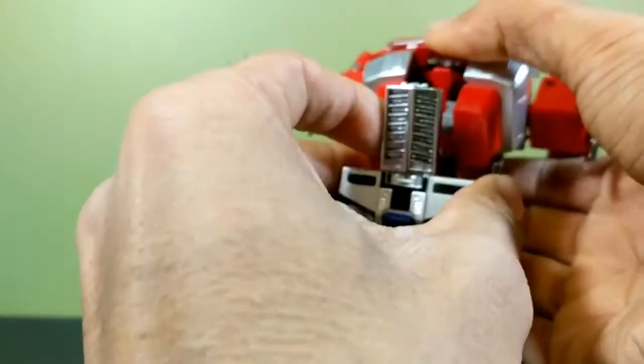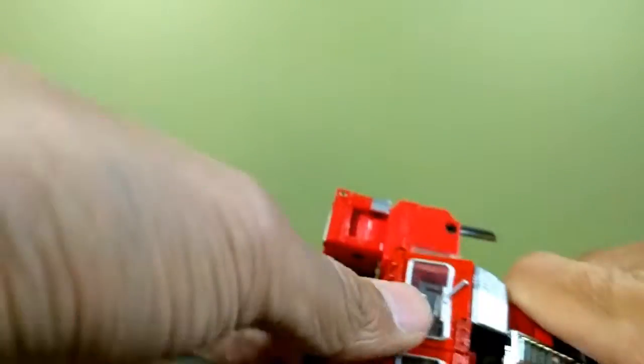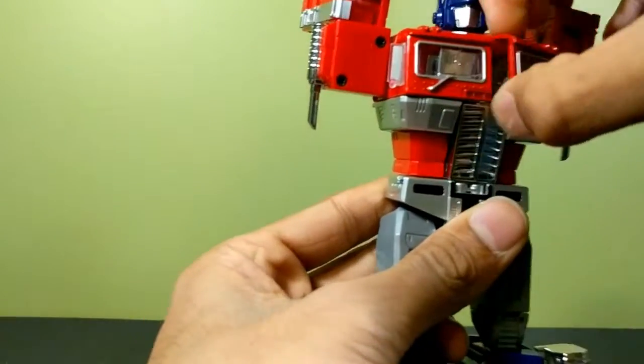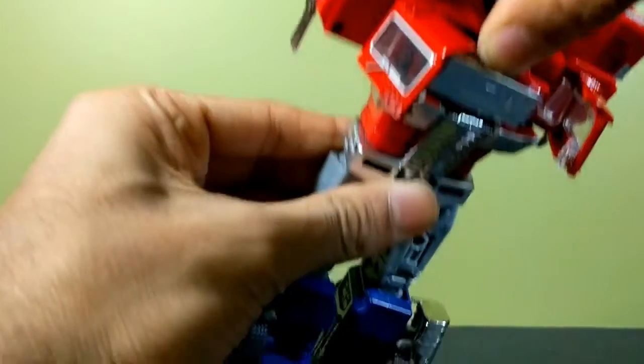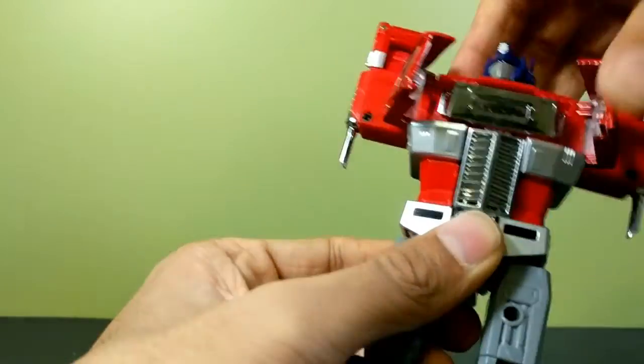Now what you want to do is bring this section down and very delicately snap it into place. There we go. So what I did off camera there, because I didn't want to worry about that, was I pulled this section out a little bit, pushed down on this, and pushed up on this section, and it snapped into place. So yeah, and the grill's kind of wonky.